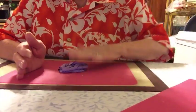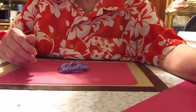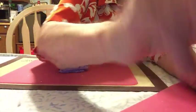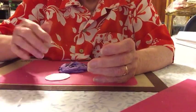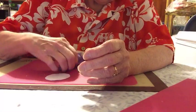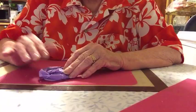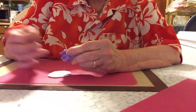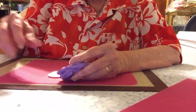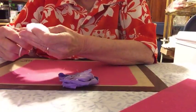So after I get my flower all done and looking like I want it, then I put on the felt back. And I'll just pull it up, see how it looks. See if it fits my felt. I think my felt's a little too big. I'm going to cut it down.